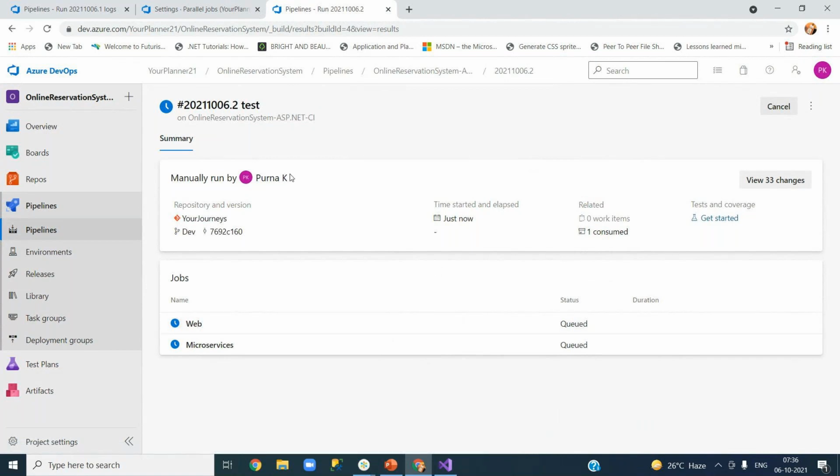What is the repository in this CI pipeline? What are the work items? Code, test and coverage. We will see it. Now let it run. It is successful.